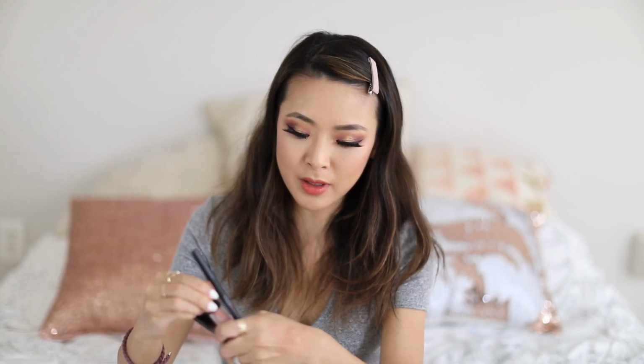The thing I was a little bit disappointed about in the mini lip products from Sephora is I was looking for something a little bit more like an MLBB, something to be able to wear every single day. And I felt like when I was looking at the minis on Sephora, there weren't a whole lot of mini lipsticks that weren't like super bright or super extreme colors. So this was the closest to a neutral kind of lip that I could find.